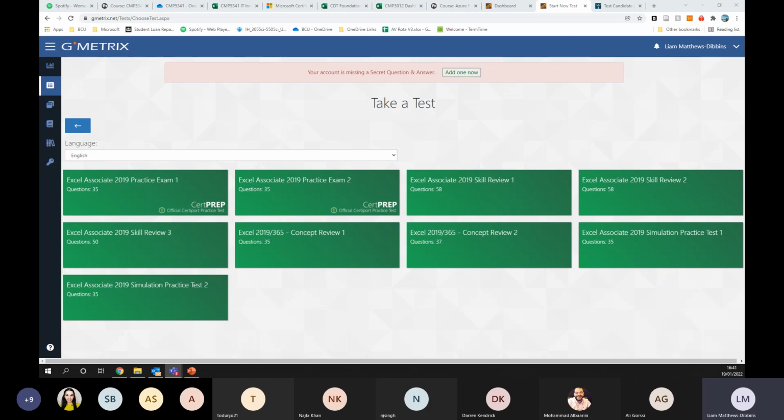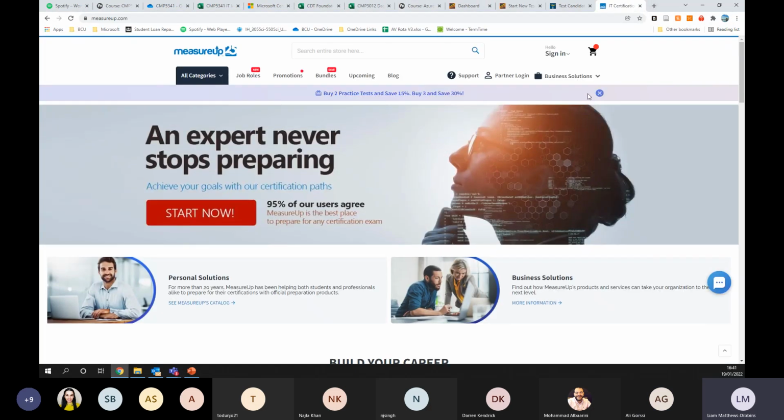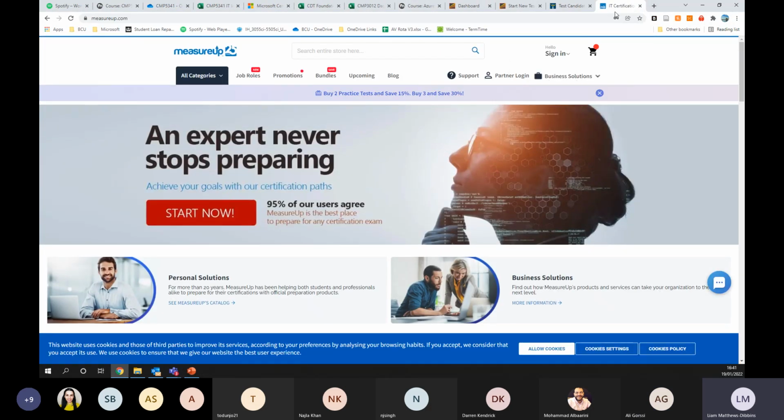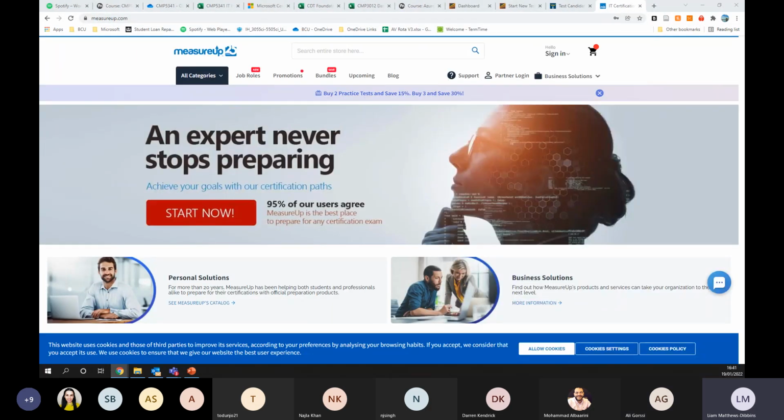If you can work your way through creating a MeasureUp account, I'll also bring up the screen. It looks something like this, measureUp.com. I'm going to run off a separate list of codes and then share them with you. If I can get it done in time, I'll do it now while you're creating accounts. So take a few minutes to create an account and get signed in, and I'll get those codes set up for you now.